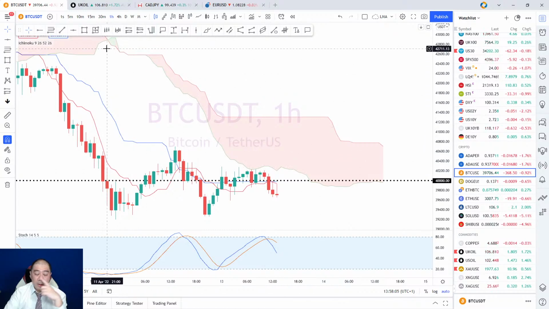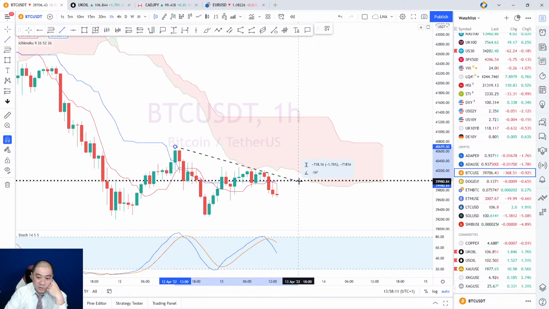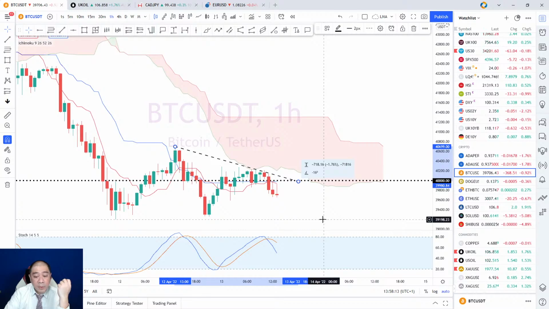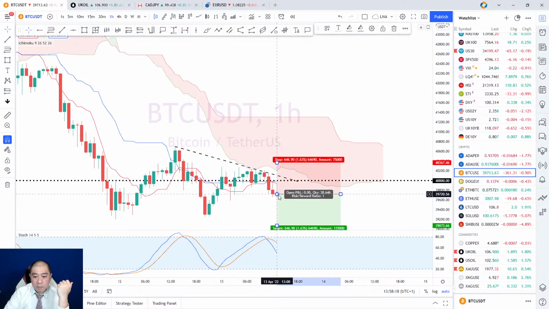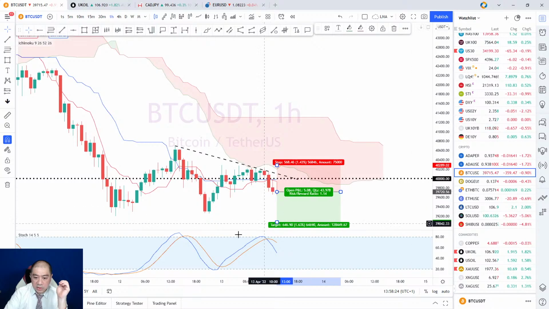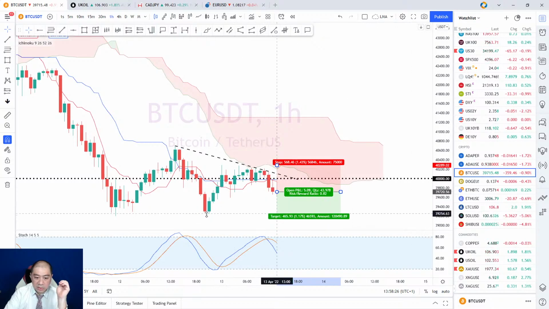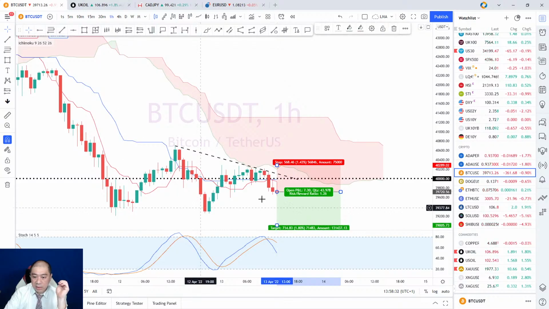If you take a look at it from the hourly perspective, then I would prefer to go short Bitcoin. Not really looking for an extension at this point in time, though. I do want to keep an eye out on this resistance trend line. Right around there, that's pretty much the limit of how far I'm going to place my stop losses. In terms of target, it's hard for me to aim anything further than 39,000 at this point in time.